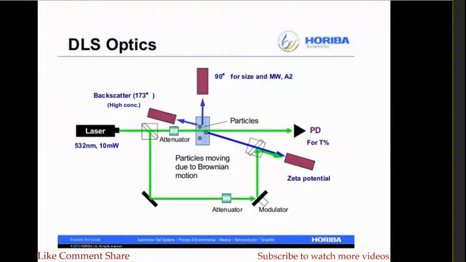In that cuvette we place a sample with the solution. In the solution, based on the Brownian motion of the molecules, it develops the image: this density, this much amount of particles are there. It's a detector, this is a cuvette, through which we pass the laser. In this cuvette, the particles pass the signals, and it helps to produce the zeta potential. Based on the zeta potential value, we can tell the particle size. Using the DLS, we can understand the zeta potential and particle size.